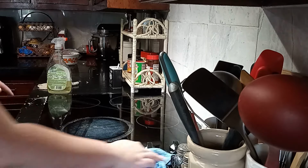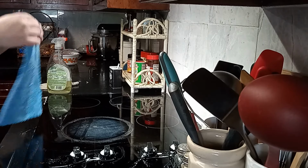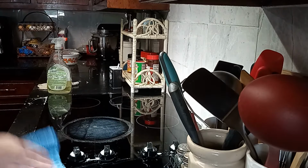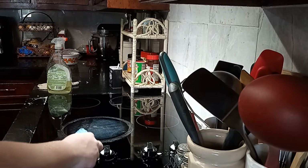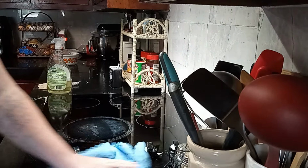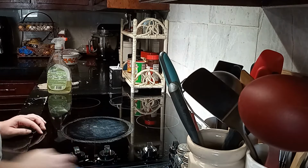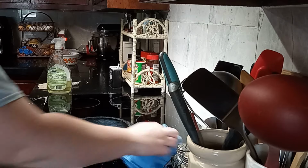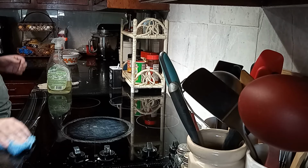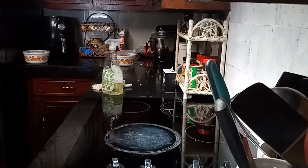See, I don't know if you can see what I was talking about here on this part of my stove. Might not look clean, but at least I know I cleaned it. See if you can see. I'm going to move on to that side of the counter.